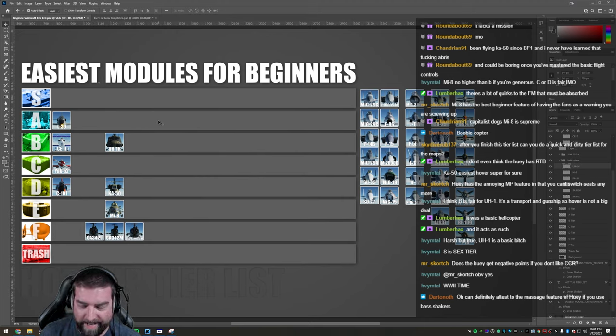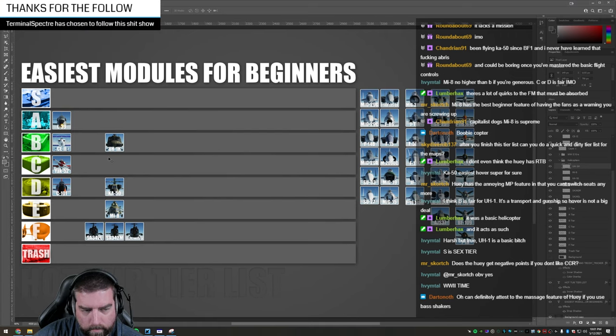Gazelle. I've got to just give my two cents here. KA-50, MI-8, right? I really feel like, are we comfortable with D and E? It should be reversed, because the MI-8 is hard startup, but the KA-50 has hard startup and hard systems. Are we good? Are we good with where they're at?